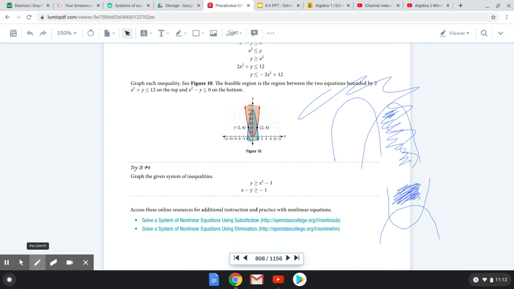So there are lots of different combinations. You could be outside of both, right? You could have something where you're just outside of both. Lots of different things could happen. But that's basically, you're just graphing like normal and then shading. And your solution set is just wherever your shading overlaps, just like it would be with any other system of inequalities.